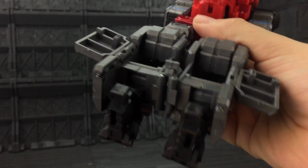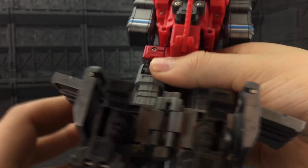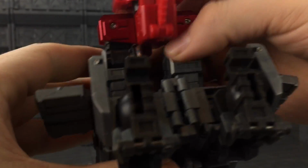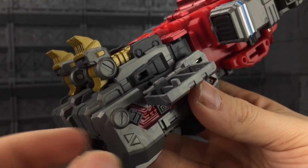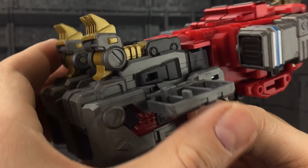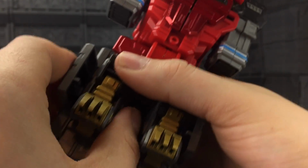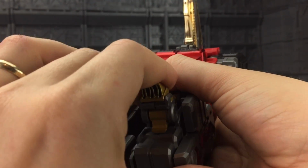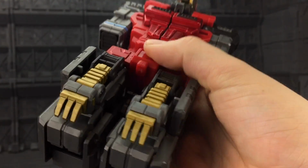Open up this flap on the back of the leg, and these legs are actually going to rotate up and around like so. And as you can see, these flaps have opened. They're now going to line up with that hole on the inside of the leg. Just push that in. It's a very nice, tidy transformation. You then want to bring the bird leg down to this position.